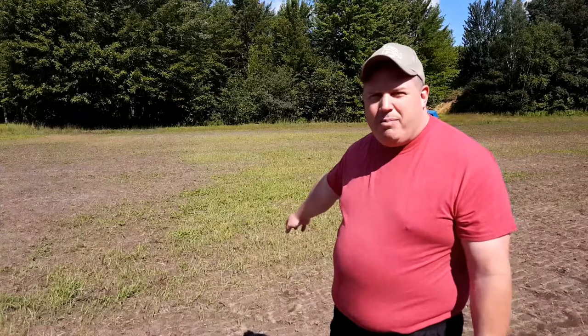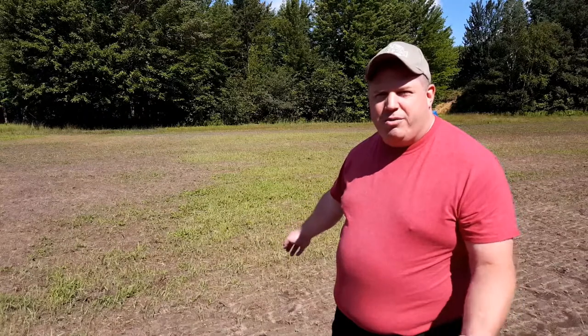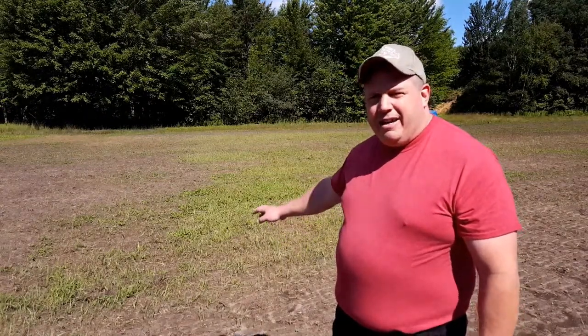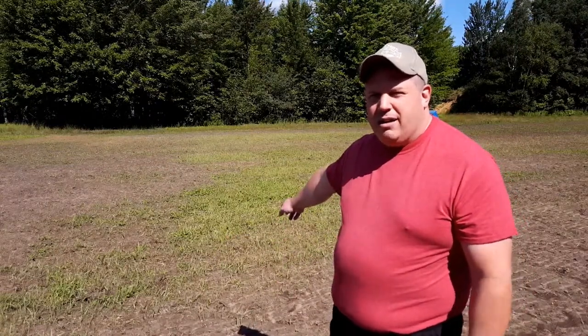And the other thing that happened was I was praying for rain, and boy did I get it. I got a lot of rain probably about 3 or 4 days after I planted this, and then I got rain 2-3 days after that. So this has got a lot of rain on it, and basically it helped my food plot, but it also helped this grass retake itself.